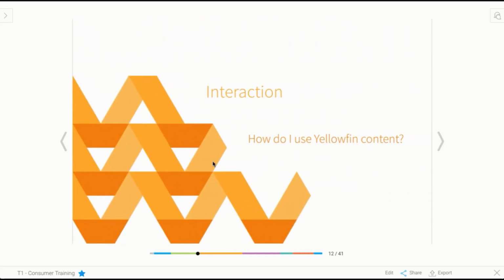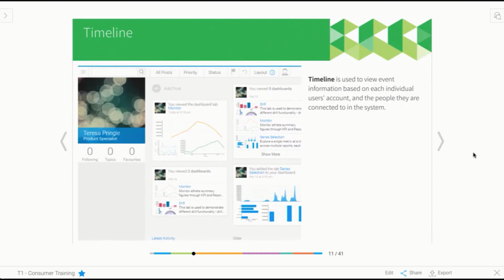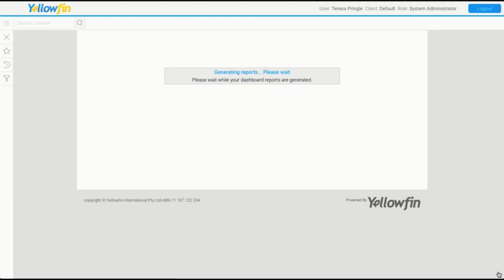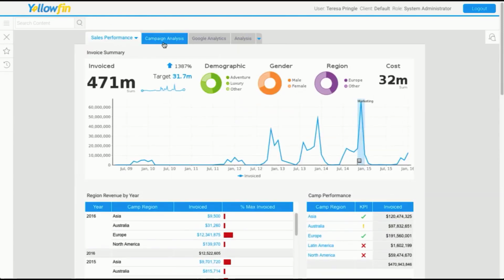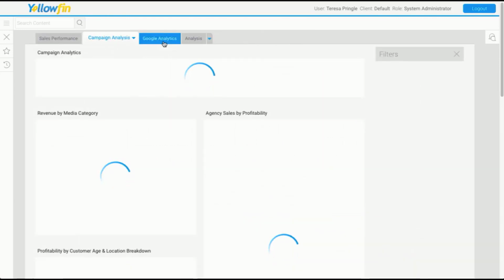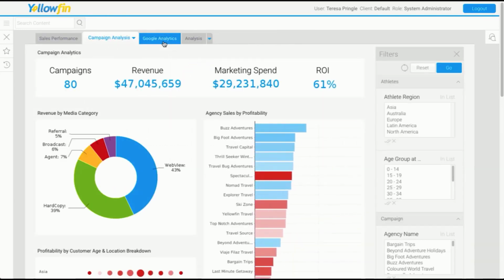All right, so before we move on, what we'll do is we'll just jump into the system and have a quick look at that, and then we'll return to our session list. So I'm just going to exit my storyboard, which I was just in. And you'll see I've been taken to the dashboard, and if I navigate, we actually have tabs across the top. So this is what I was talking about when I was talking about different dashboard tabs.